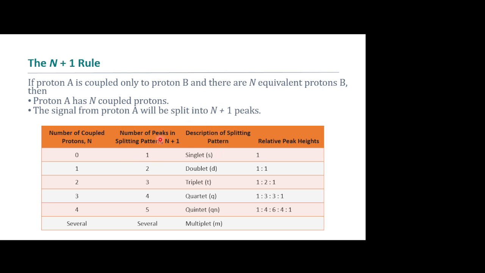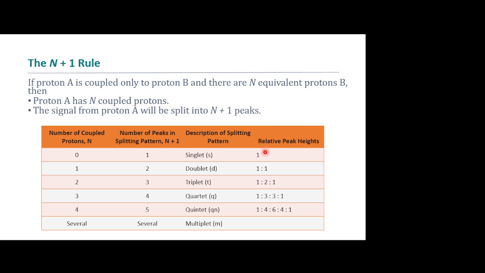A single peak is going to be called a singlet, abbreviated S. A double peak would be called a doublet. 3 peaks, triplet. 4 peaks, quartet. You all probably recognize this language. That's Q here. This is quintet, 5. If you get past 5, just call it multiplet. Nobody counts past 5. It's already impressive that chemists went past 5. We usually only go up to 3.